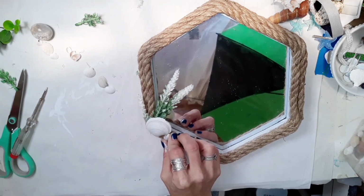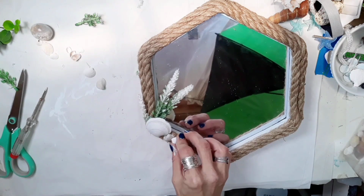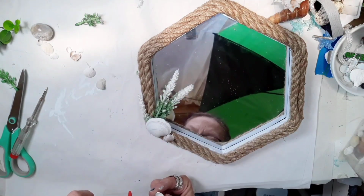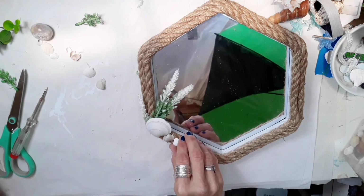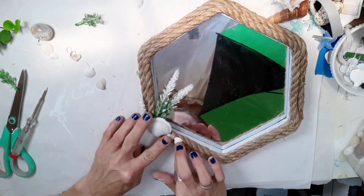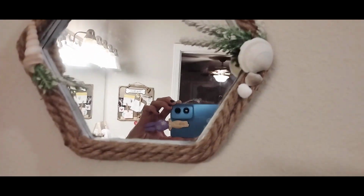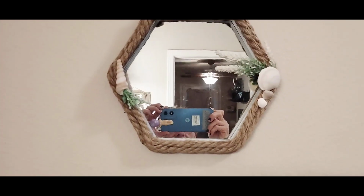So I'm going to add just a couple more of the little shells. And I think I added one of the longer little shells. You'll see in the reveal. I added a longer shell with some greenery. And here it is. You see the little extra shell on the left side, and then I put a little shell up towards the top left as well.